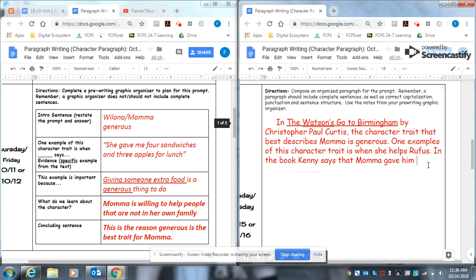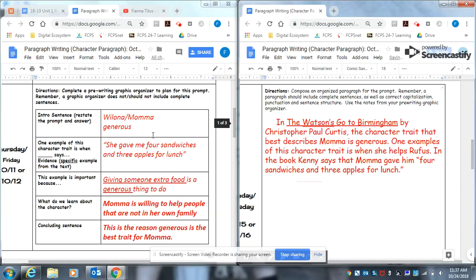So now I'm going to say that Mama gave him, and I'll put my quotes because here come the words from the story, that Mama gave him 4 sandwiches and 3 apples for lunch. And this is going to be the end of my sentence, so I'll put the period here since it's the end, and then I'm going to put my quotation marks to show that's the end of all of the words that I'm using from the story.